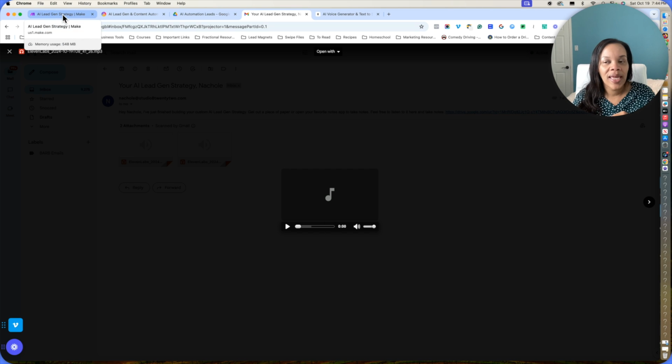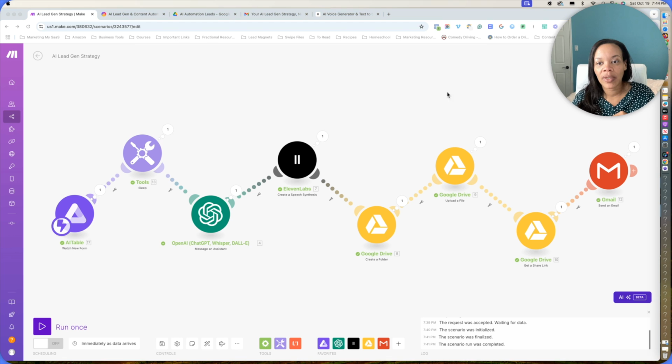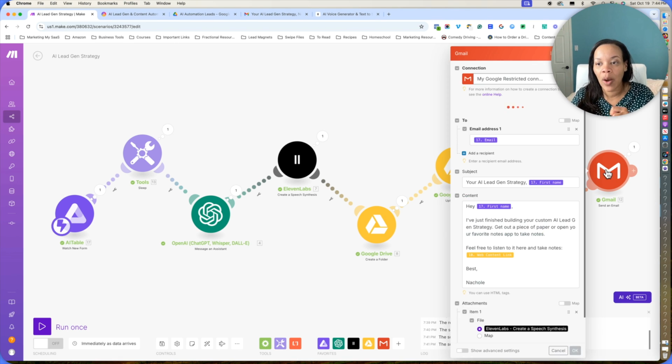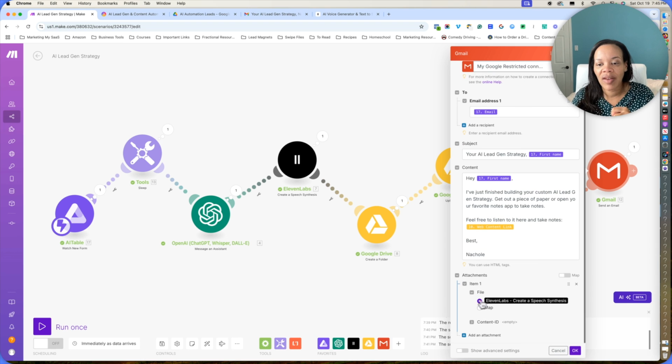I'm just going to have to go into Make and figure out exactly why I have 2 attachments showing up versus that one. So as you can see, I've got 1 attachment here, but maybe if I take this off and rerun the scenario again, then that double attachment would come off. But it's not really too big of a deal for me, considering I can just use this link here. And overall, this is a pretty solid automation to use for customized lead magnets for your business.